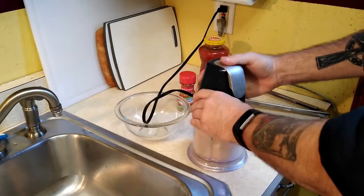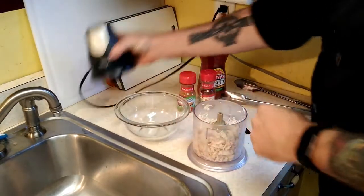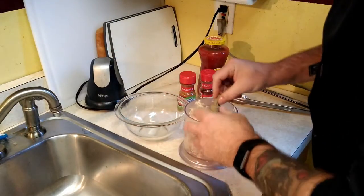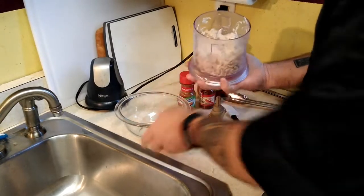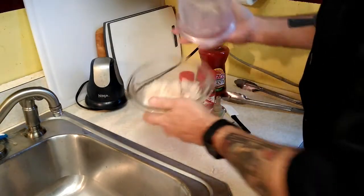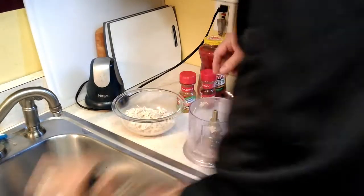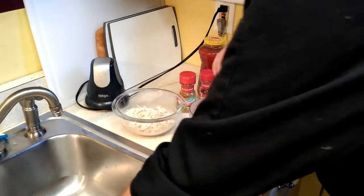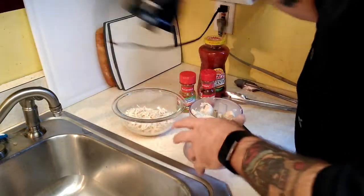I put it on my Ninja, zap, zap, zap. See, it's nicely shredded. I want the shreds in there, but I don't want to mince it. And nice shredded chicken there. It took me a second to do. We're going to do this in 2 stages because I didn't want to get anything stuck in there. But like I said, if you don't have one of these or a food processor, no problem.